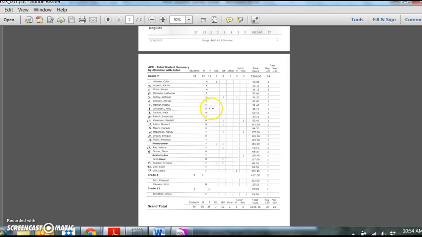Now to find the 30 to 59 days, I'm going to use this part of the report, the 30-day list, because I have this list of more than 30, and I also had that list of the 3 students who are more than 60 days. So I crossed off the 3 students who have more than 60, which means the remaining students will be between 30 and 60. So I have 21 students. I'm not going to give the survey in this category to everybody, but only to 10. In order to do that, I'm going to use the random number generator.